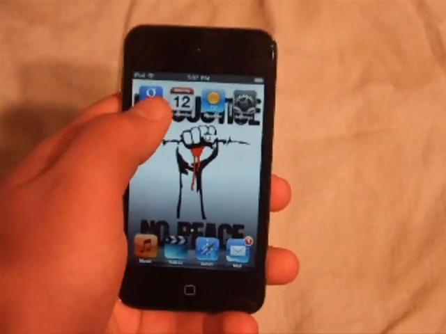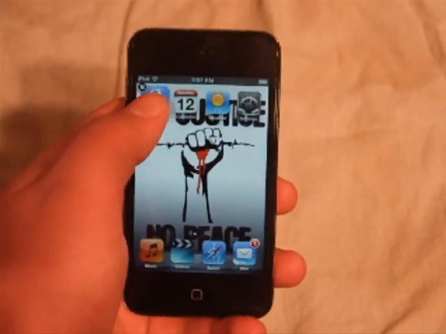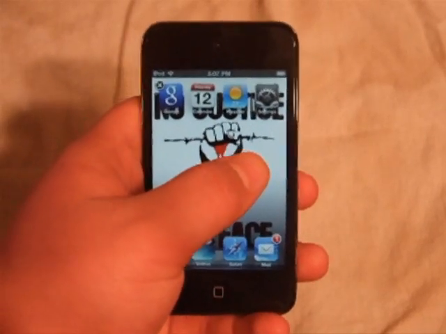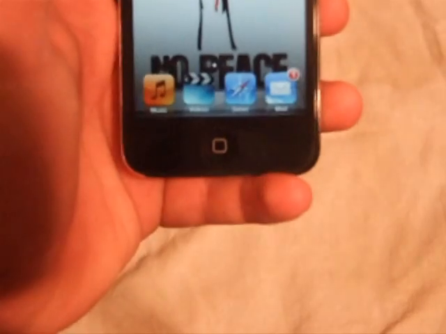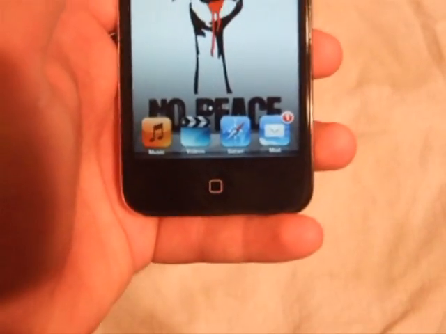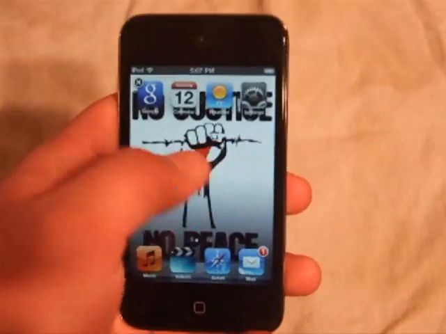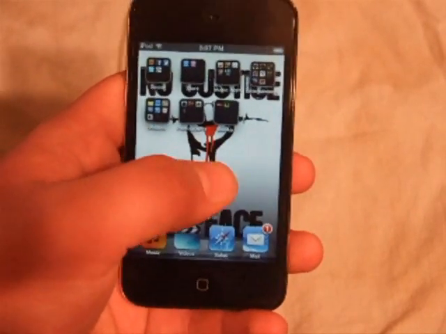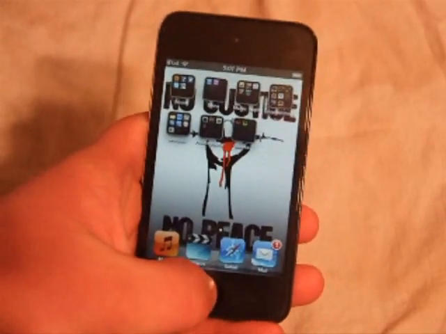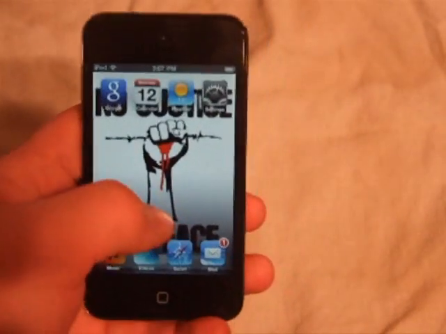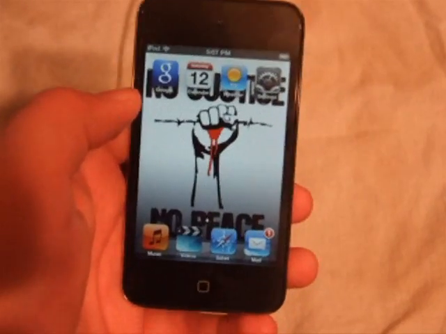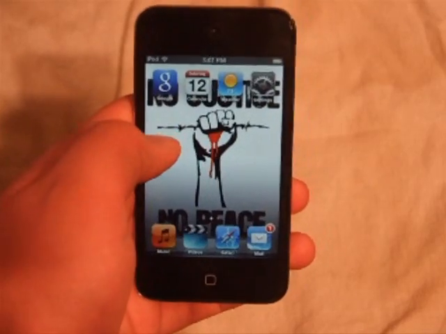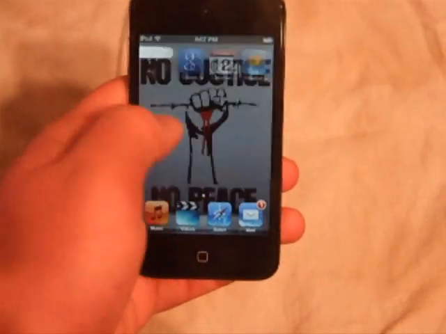If you're wondering about being able to edit stuff or delete apps, all you have to do is hold down one of the apps and they will start jiggling. As you can see there, they are jiggling, and then it'll show an X if you want to delete an app. And this works very well if there's something you want to delete fast and you don't want to go into iTunes on your computer and delete it, you can delete it right there, just like on the iPod Touch first generation.